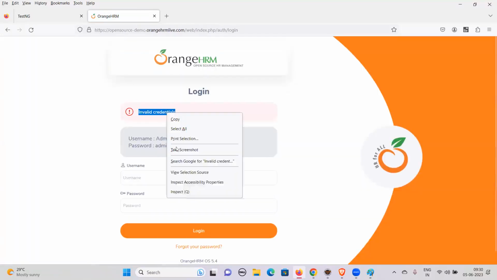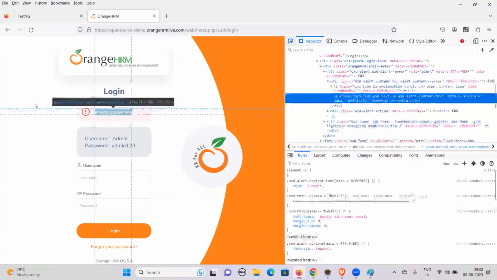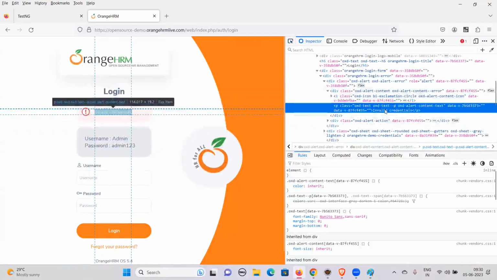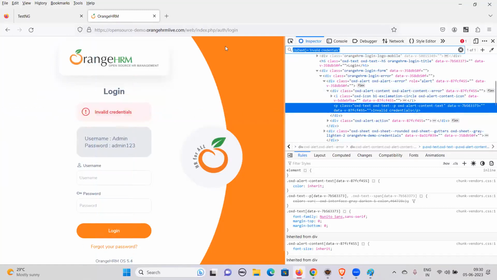So it is showing this invalid credentials. Okay, I'm just going to capture this, and if I find this one, then it is an invalid combination. Okay, we are getting this.